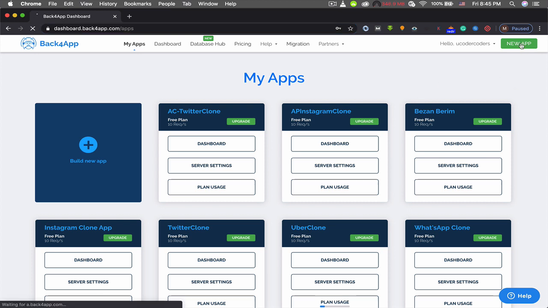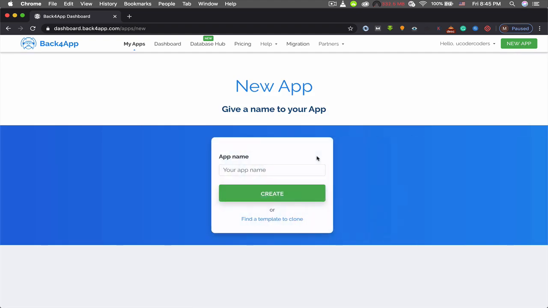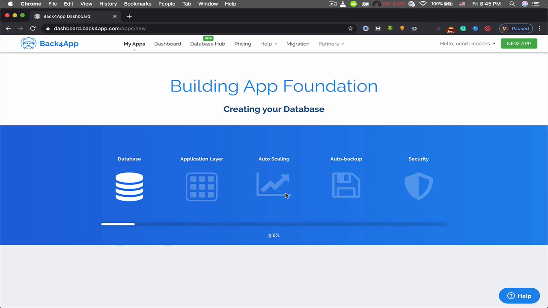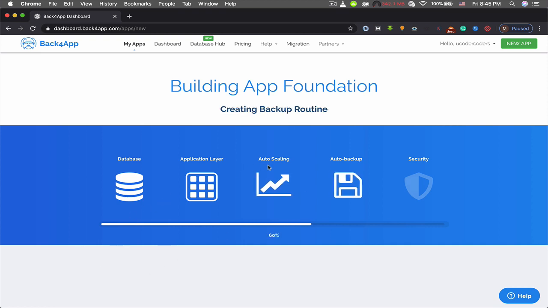I'm gonna create new app here, and then here it's gonna ask me to enter a name for my app. So my app is going to be email verification, and then click on create. We just need to wait until it performs these operations behind the scenes: database, application layer, auto scaling, auto backup, security.